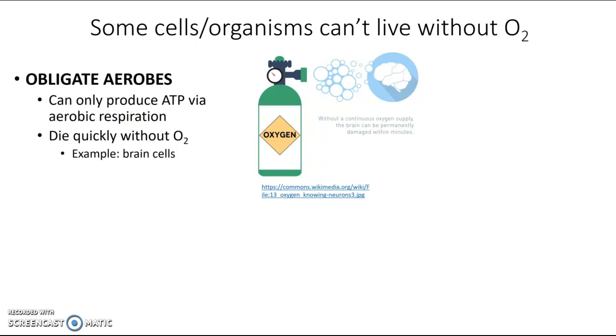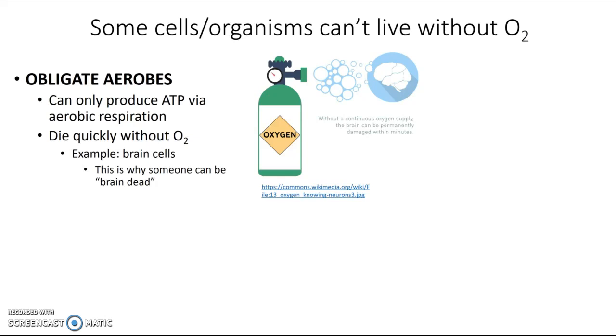And if they are without oxygen for even a short amount of time, these brain cells are going to get damaged and potentially die really quickly. This is why someone can be what's known as brain dead. If a human body goes without oxygen for a little while, maybe someone stops breathing, or maybe they drown and they get pulled out a little bit later.